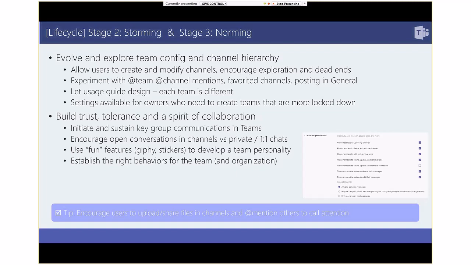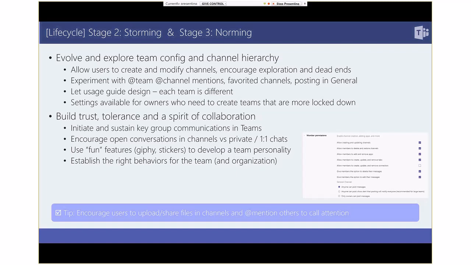Teams supports both open conversations in channels, as well as private one-on-one chats, right? And both of these have good value. In general, the recommendation is to have as many of the conversations in channels as possible, because everybody can get to discover and contribute, compared to private or one-on-one chats, which create islands. But those do serve a purpose. In general, we encourage that, as much as possible, you have the conversations out in the open in the channel so that everybody in the team gets to view and participate.